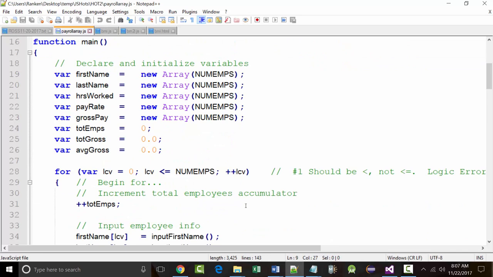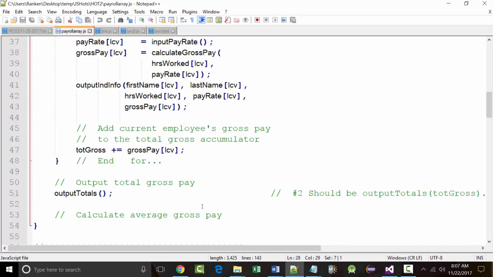But if you lost any points on these, it's because you didn't tell me the type of error that it was. So I took off, because not only were you supposed to identify the error, but explain the type of error that it was. All right, this first one here, this shouldn't have been less than or equal to, it should have been less than. That's actually typically referred to as an off by one error. It is a logic error, but that's what it's typically called, because you're trying to access an element that literally doesn't exist.